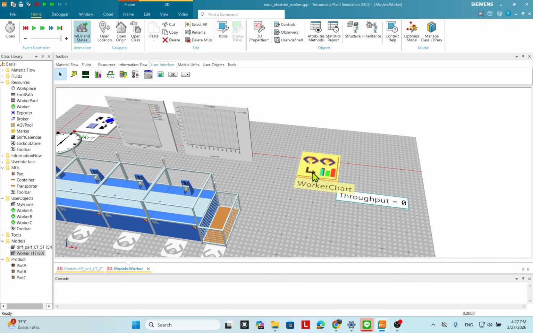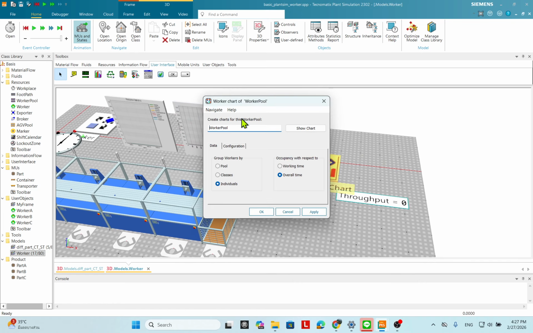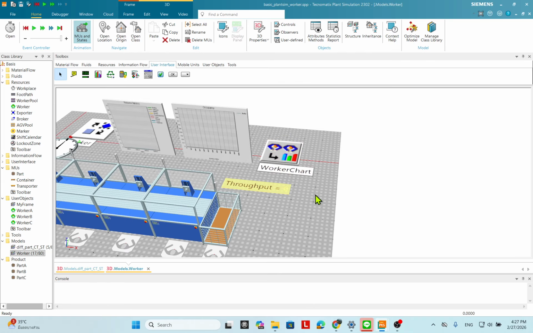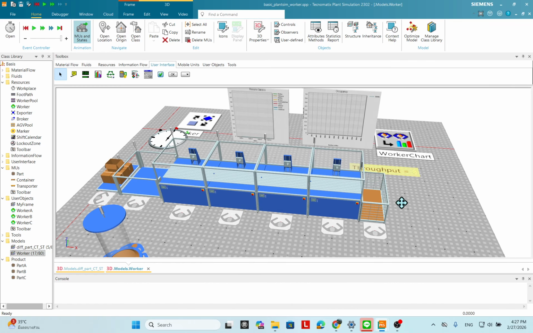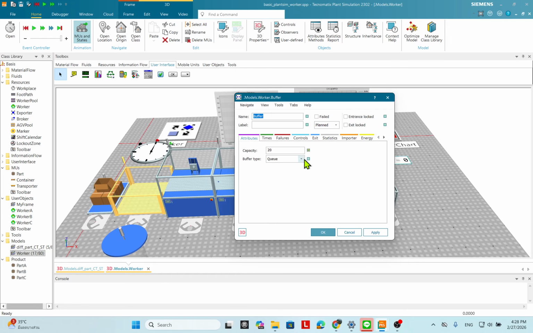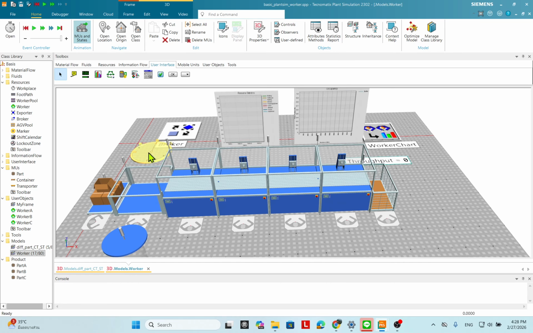Okay, and this one double click on there. It cannot show up. I improve and add up more capacity of the buffer. That's it.